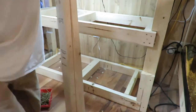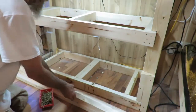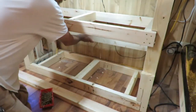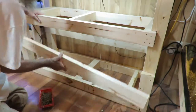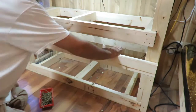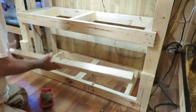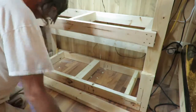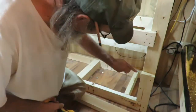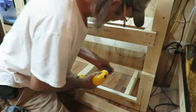Okay, I cut two 53 inch boards. So now it's just a matter of setting them in there like that. Screwing them in. The tank will sit on here. Remove this. So I want to screw that one in first because this one's in the way. I'm going to make sure it's flush on the end. These things give the support so that there's no way this will ever sag or be a problem.